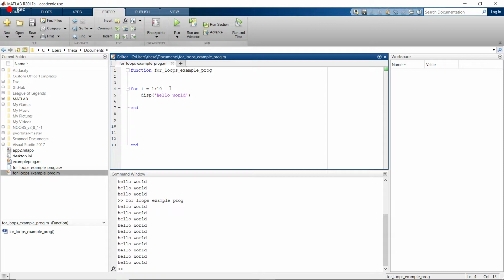Now, what happens if I reverse the numbers? I go from 10 to 1. Well, in this case, nothing is going to display. So I run it again, and nothing displays here. So in most for loops, you're going to start with a smaller number and move to a bigger number. But what's also cool about for loops is you don't have to move in this integer fashion. You can actually move in partial increments. We can do it like this. Let's say I start at 0, and I want to move in half increments, and I go all the way up to 10. This is going to display hello world many more times, a total of 21, I believe. And when we run it, you can see it displays hello world many more times.